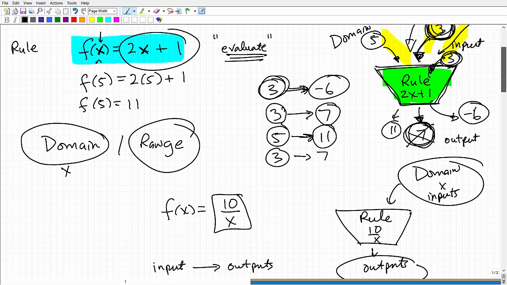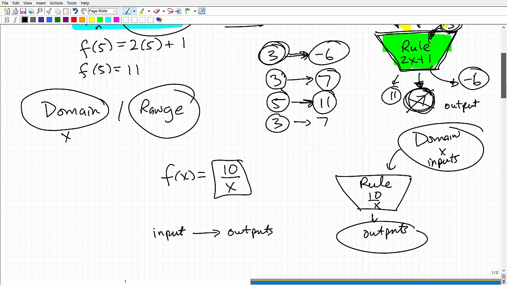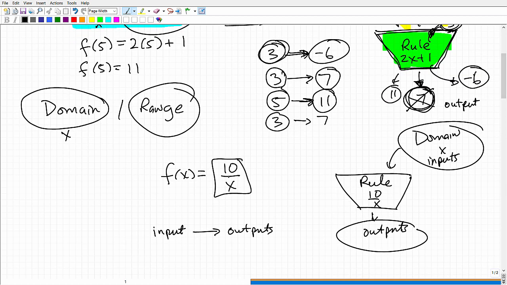Why do we have to be careful about what numbers we plug into our machine? Let's take this example. Here I can plug in anything I want as my input, right? I could plug in 10, I could plug in negative numbers, and this would work out. I can have f of negative 100, which would be 10 over negative 100. I can do the math and get an actual value, no problem. If I plugged in a fraction or a decimal, it doesn't make a difference. I'll still get an actual value.